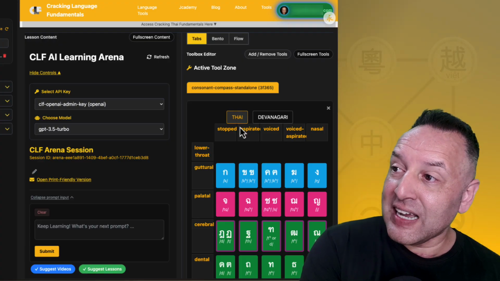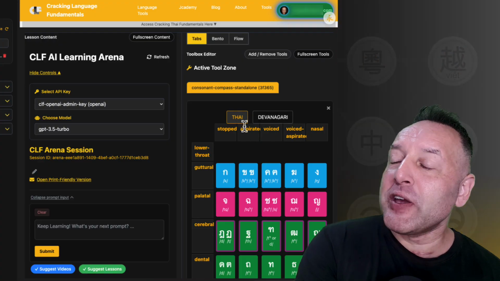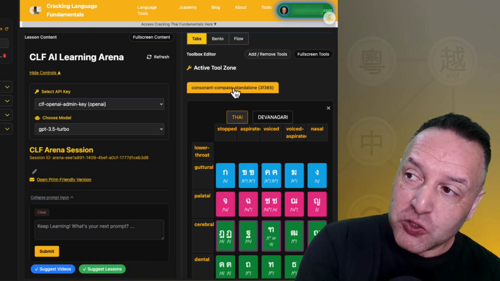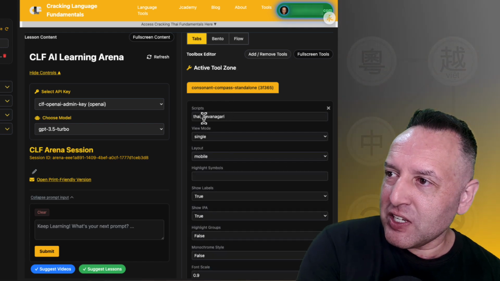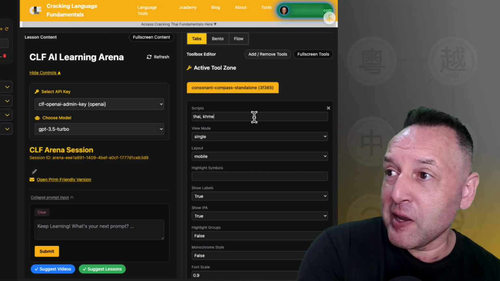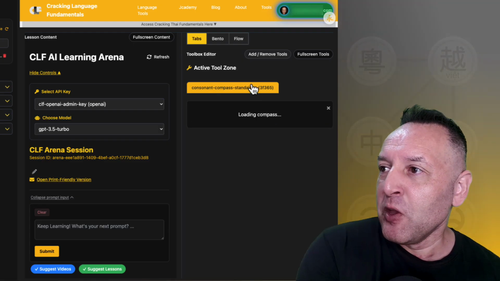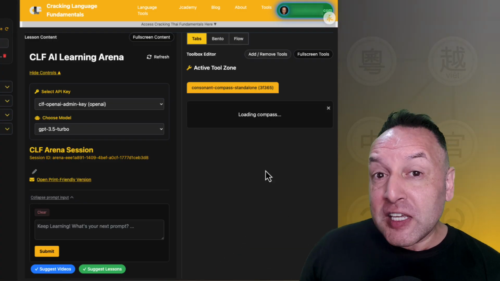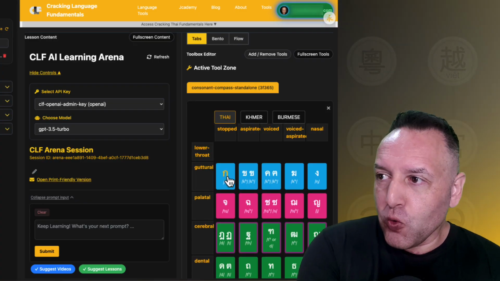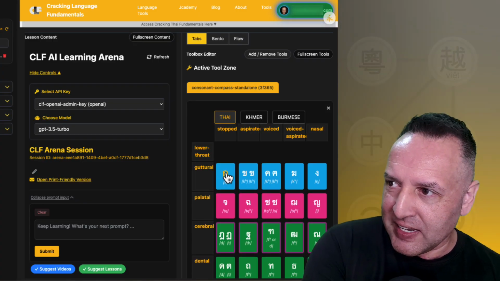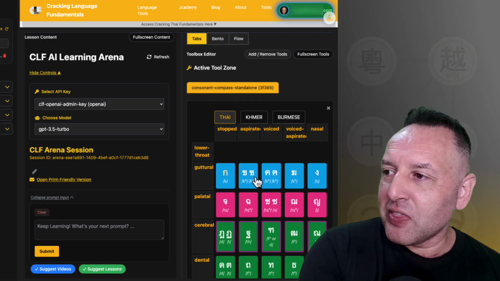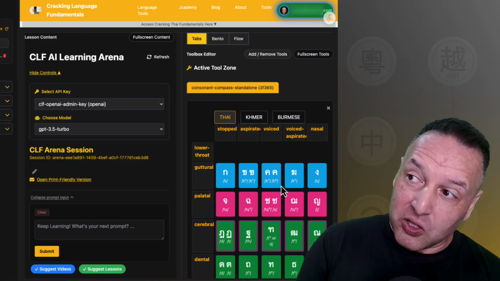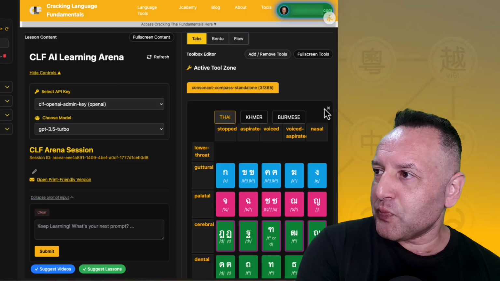Now here I've got Thai Devanagari. You can actually add any language that you want that I've got the script for. You can do it manually. I'll be making this, but supposing I don't want Devanagari, I just want Khmer and Burmese into that. Well, that is instantly going to reload, and you have fully interactive versions of the tools that you all know and love that I've got elsewhere on the site. So you can click on that and it's going to say it for you and do all of it. This is your toolbox. This isn't the learning area though. So I'll delete that out.